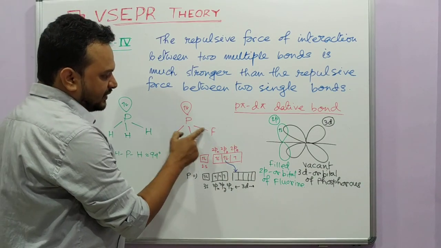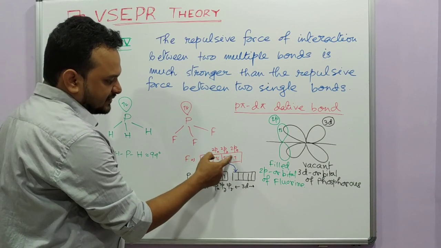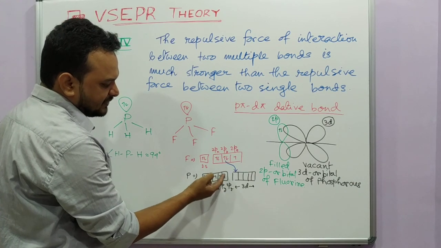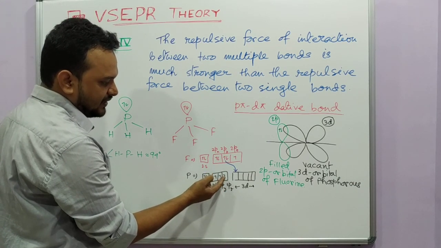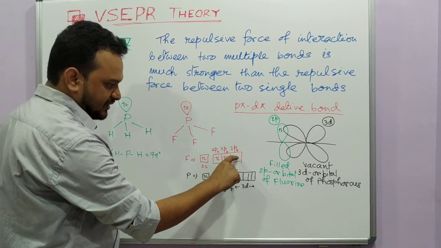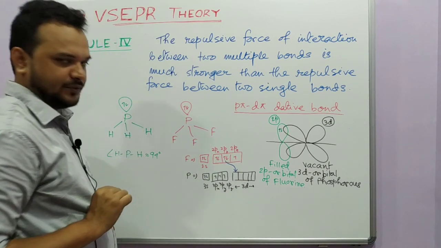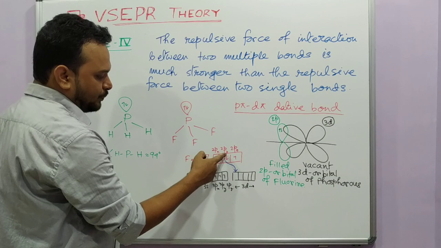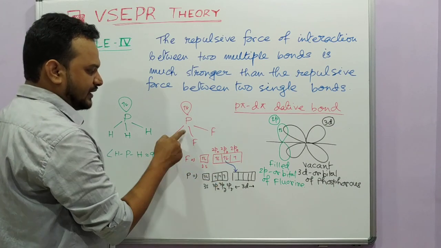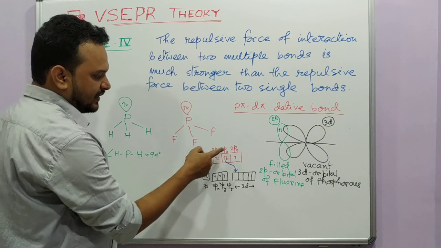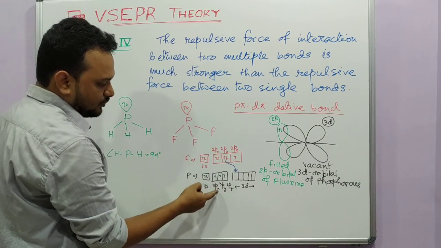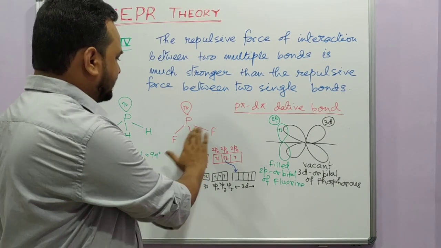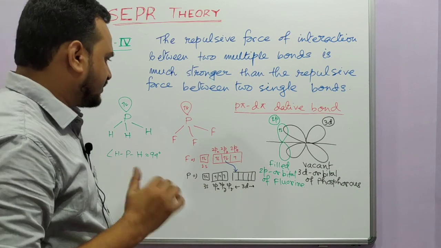So two of the 2p orbitals are containing pairs of electrons and one containing the single electron. So when you are considering the sigma bond, single bond, it is the single electron of fluorine in the 2pz orbital, and suppose the 3pz orbital of phosphorus containing another single electron, they are undergoing axial overlap to give you this PF sigma bond. In this way, from another fluorine you will take the single electron in 2py, that will overlap with 3py, give you another single bond, and in the third fluorine you will take the single electron in the 2px orbital, that will overlap with 3px of phosphorus to give you the third PF sigma bond. So in this way these three sigma single bonds can be explained.